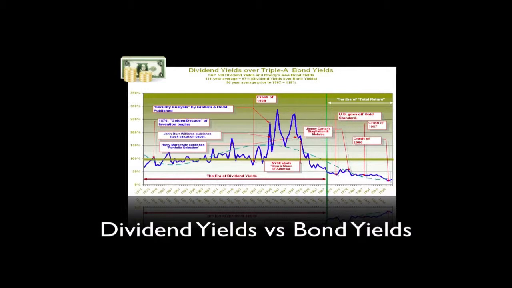For most of the history of the American capital market, dividend yields have been higher than bond yields. On this graph, the blue line represents the ratio of dividend yields to triple-A bond yields. The thick horizontal green line represents 100%, or when dividend yields equal bond yields. During the Great Depression, dividend yields reached almost three times the yields on bonds, as shown by the mountain peaks in the middle of the graph. After World War 2, the capital market underwent structural changes. Over a 50-year period, dividend yields fell to less than 20% of bond yields. Income investors should understand exactly how this came about. The capital market is always evolving; history provides context as to where the market may go.